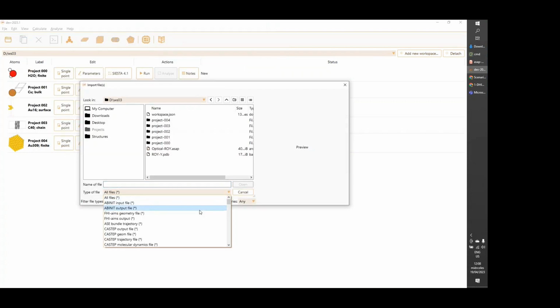Many different files can be imported. Most common, cube, CIF, PDB, as well as some output files from other existing codes, as you see here, GAMESS, Gaussian, and Siesta.